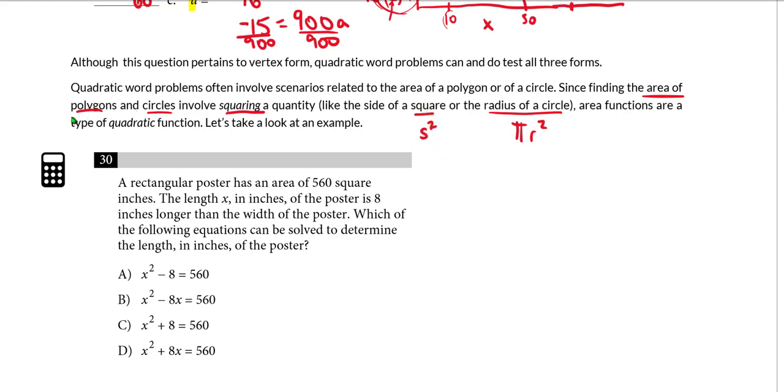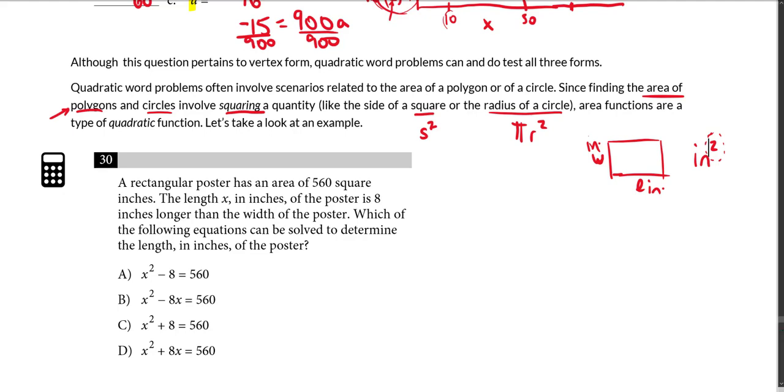But even when we're finding the area of a polygon, let's just say a rectangle, remember that when we do length times width, both the length and the width are going to have the same units. For instance, we might have inches and inches. And when we multiply a quantity of inches by another quantity of inches, what do we end up with? We end up with inches squared. And remember, anytime we're dealing with squares, we are really talking about some sort of a quadratic function, some sort of a quadratic relationship. So if you want to try number 30 on your own, go to it. We can use a calculator on this question. So if you need to use a calculator, certainly feel free to do so.